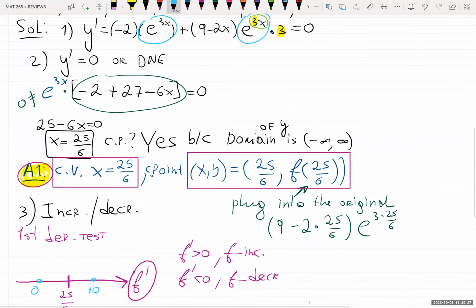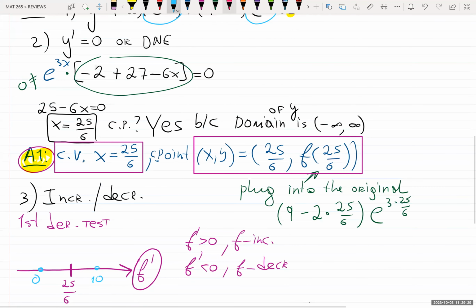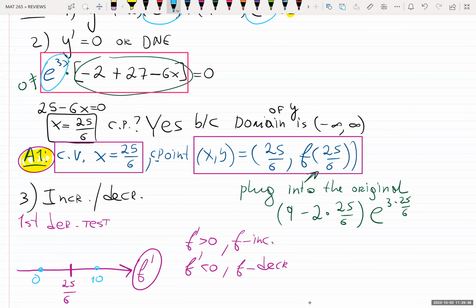Well, where's my derivative? Let's put it in a box to make sure we know where to plug. Here it is. So e to the x is always positive. That's the whole point, so you don't need to be bothered by that. You only need to be bothered by the sign of 25 minus 6x. Well, when x is 0, obviously the derivative is positive. When x is 10, it becomes too big for 25, 6 times 10 is 60. Too big and negative, right? So minus. That's how I see it, at least.